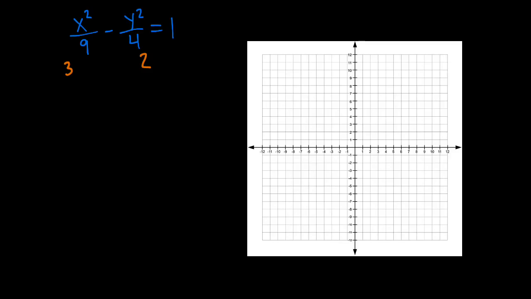So we're going to pretty much start out with the same thing. We have an x radius of 3. So from our center at 0, 0, we're going to go out 3, so 3 to the right, 3 to the left. Our y radius is 2, so we're going to go up and down 2. Okay, it's x squared minus y squared, so we're going to be opening out to the sides like that. So we plot those almost as if it's an ellipse, but then here's where the difference is.